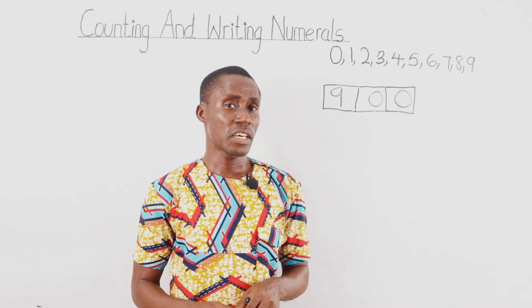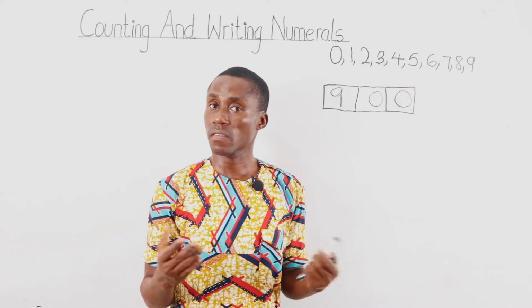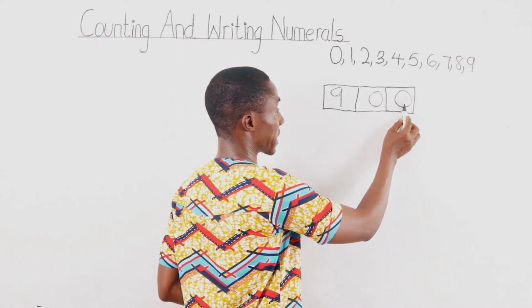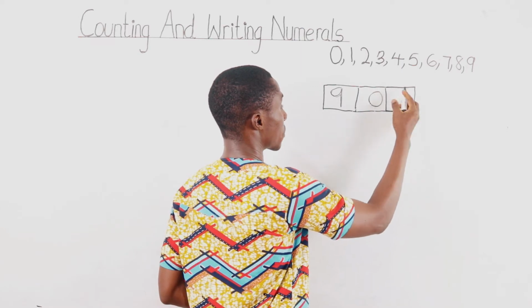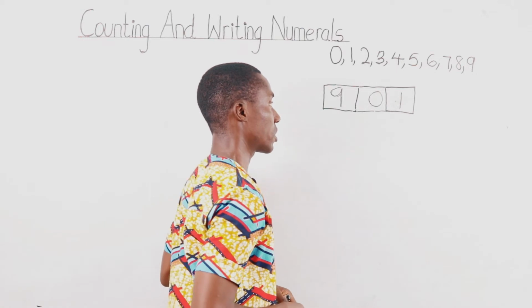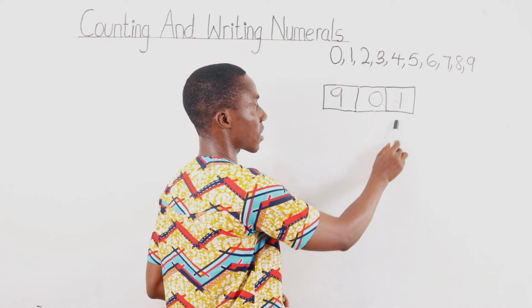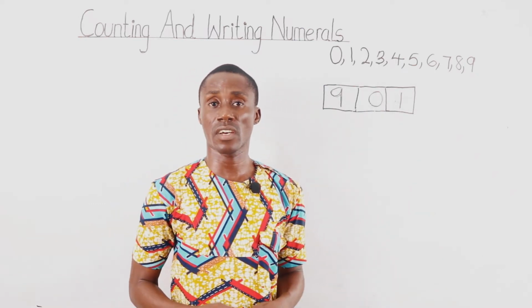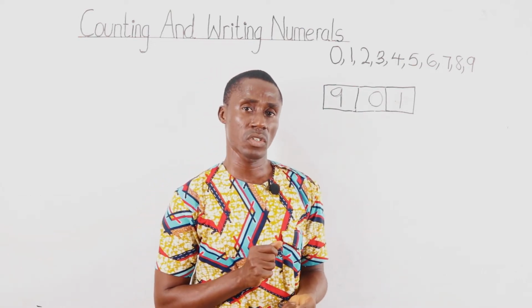So let's imagine that we have gotten to 9, and therefore this is 9 hundreds, 0 tens, and 0 ones. And therefore we have the number 900. Well, if we should add 1 more orange to the 900 oranges that we now have, the 1 orange will go and increase the value here, and therefore we are going to write 1 into the first number place, and that will give us 9 hundreds, 0 tens, and 1 one, giving us the number 901.